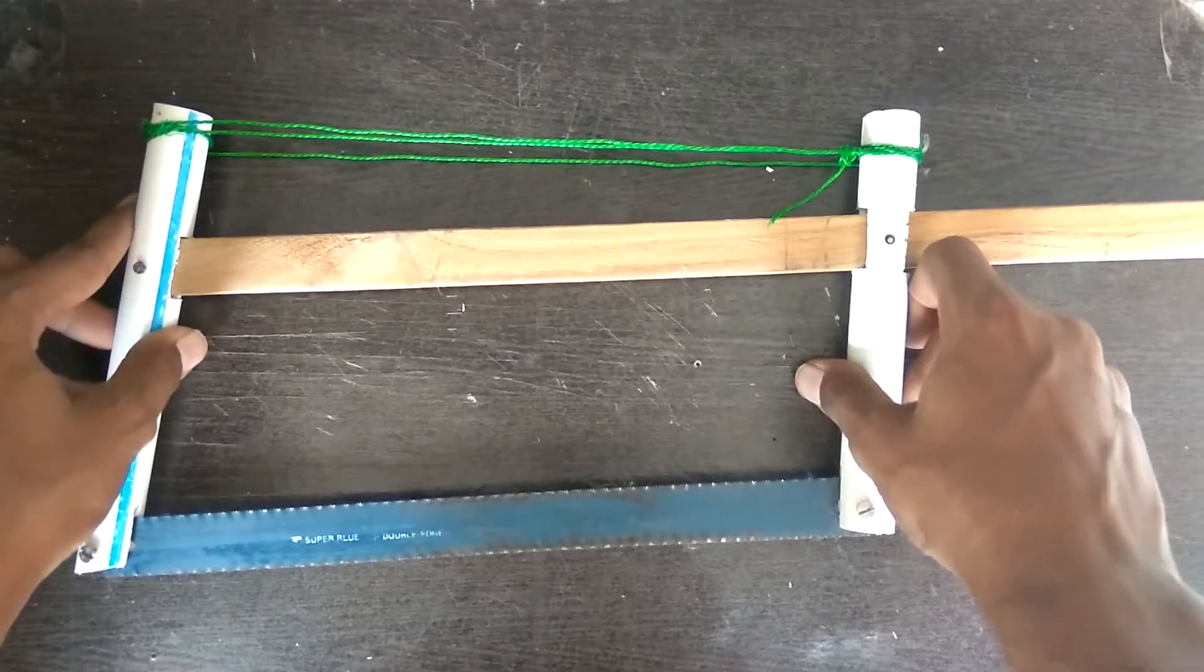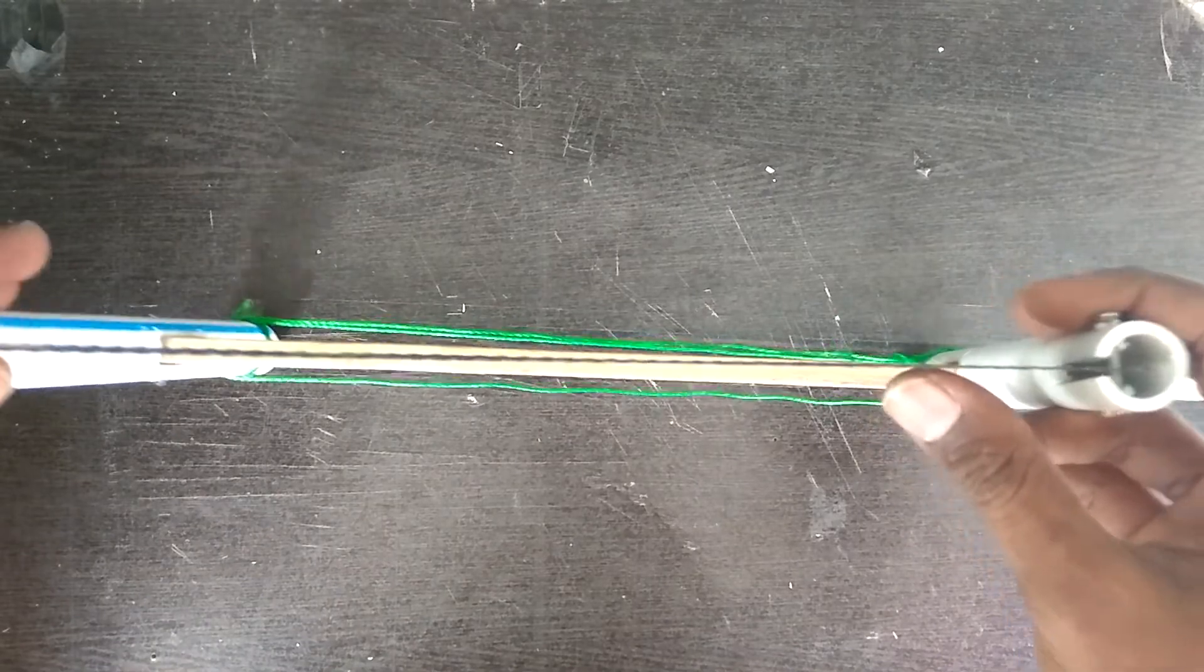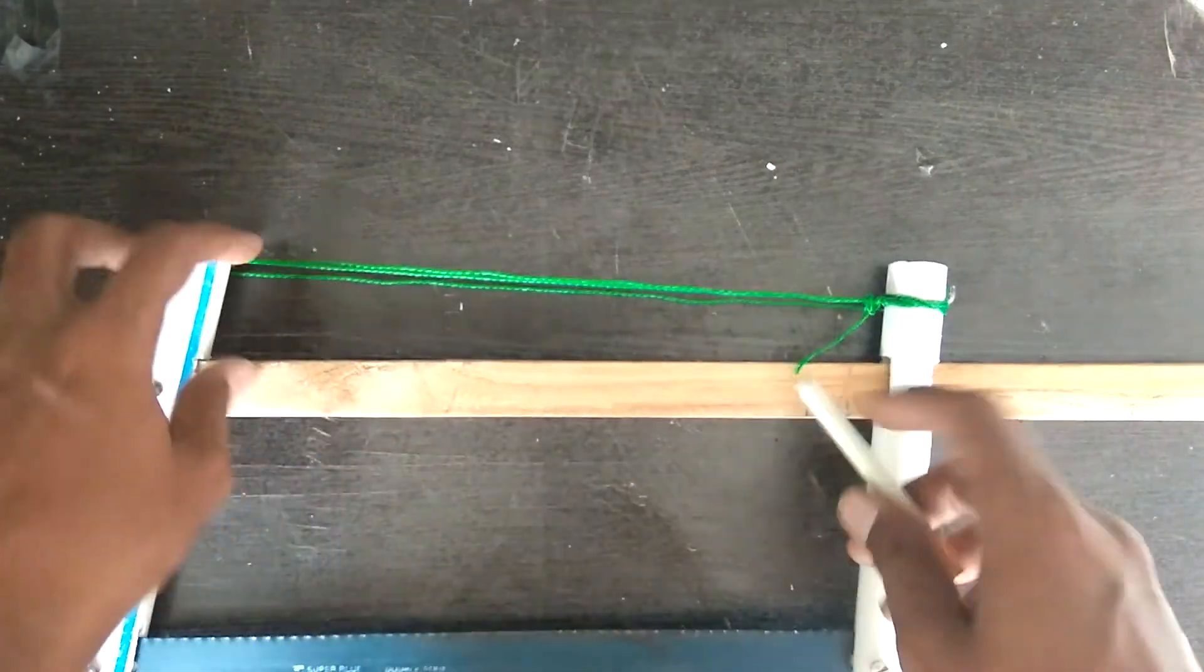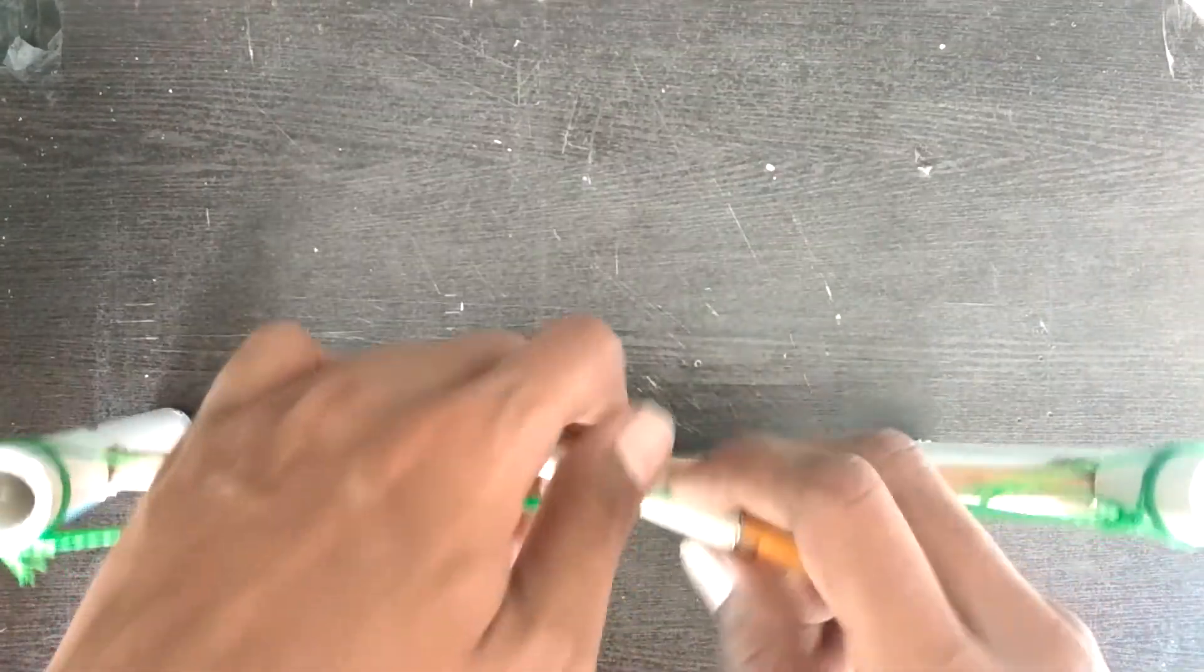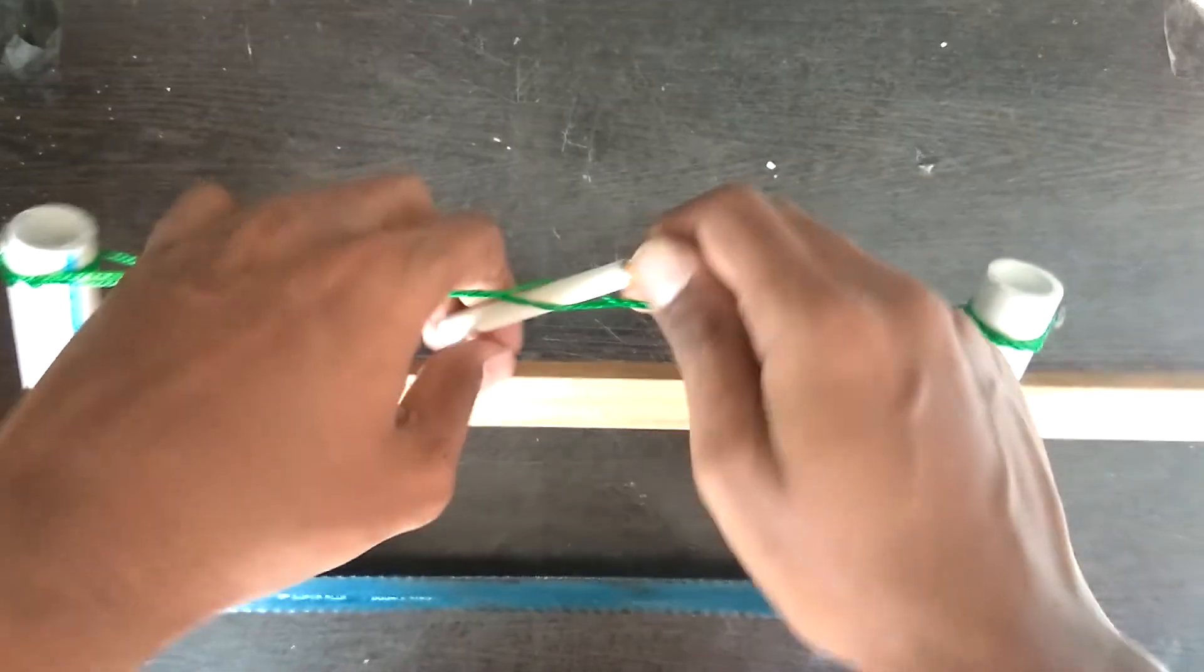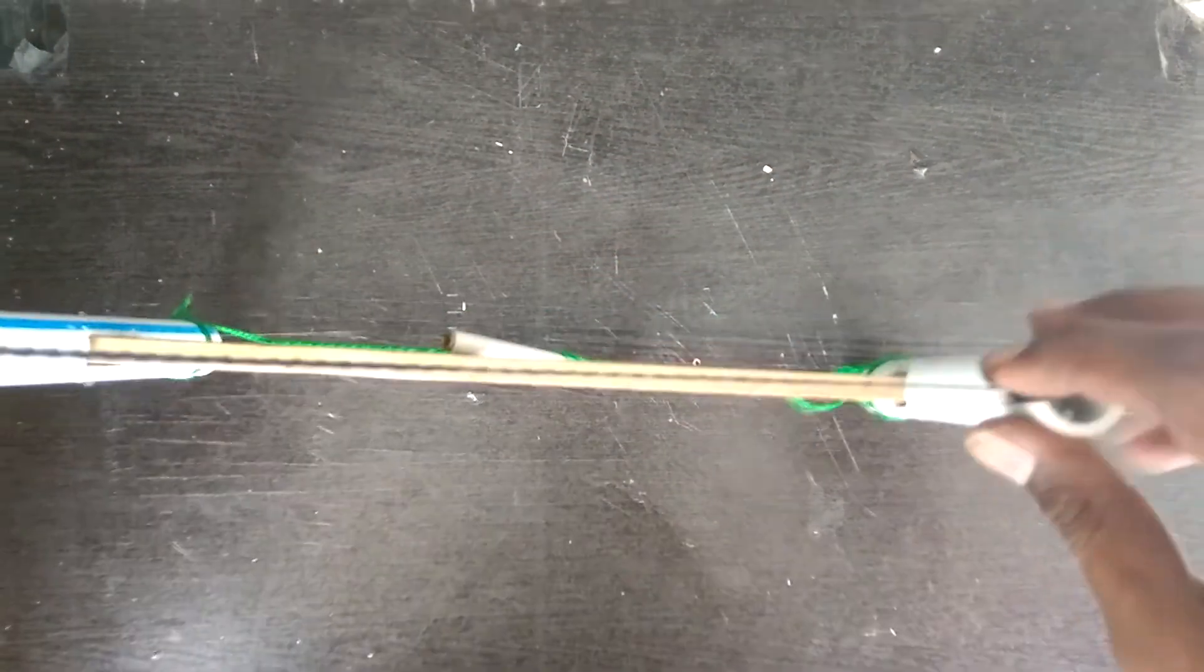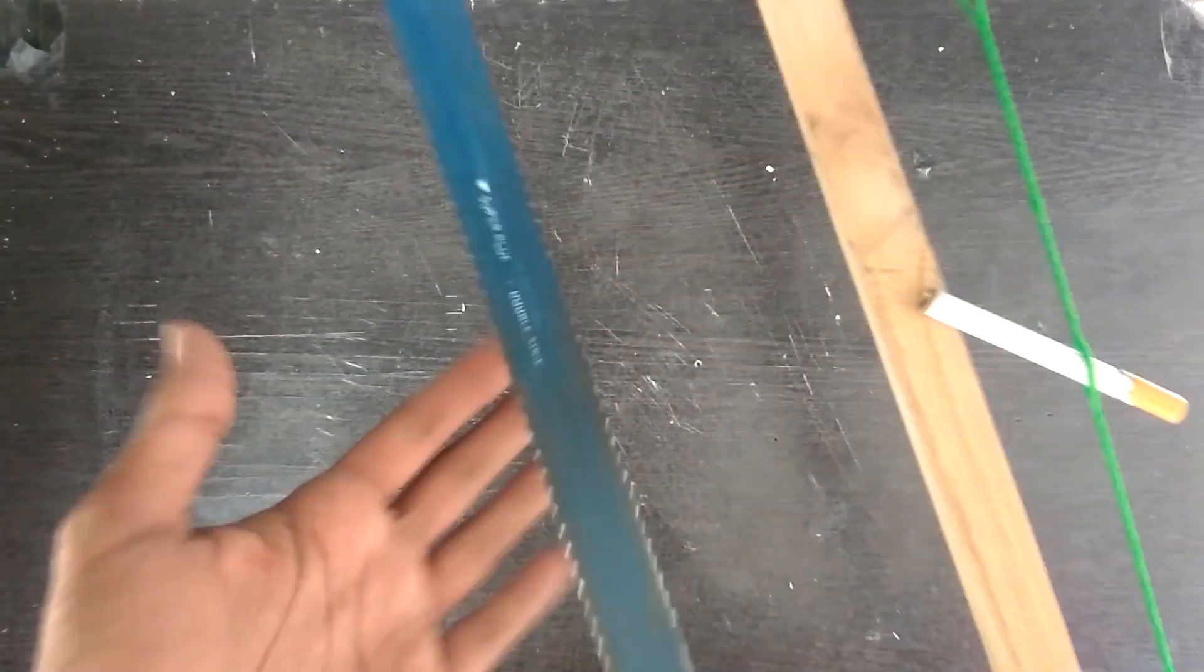The back screw is installed as well. Now we'll go onto the top. If you see over here there is a bit of bend in the hacksaw and a lot of flex as well. To remove or eliminate all of that, I'll use this lighter. I'll just place it inside the thread or the string and rotate it. What this does is it pulls the string together and hence creates a lot of tension. If you see, earlier it was a bit easy but now I have to use force to rotate it. Now if you see there's a lot less flex. So that's done, the hacksaw frame.